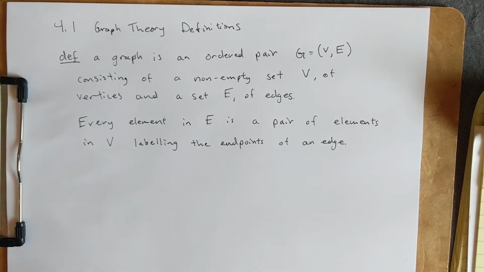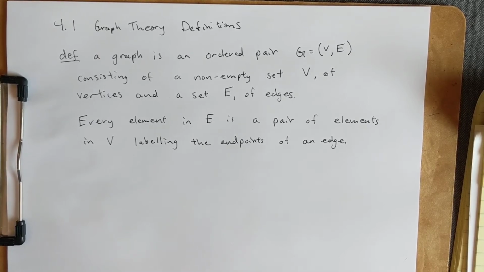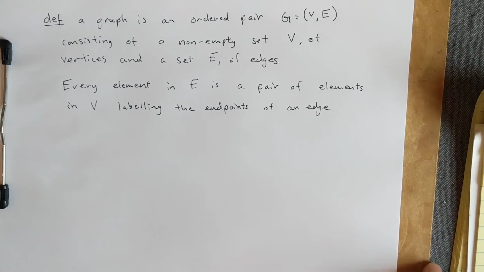Okay, so the definition is a graph is an ordered pair, G, of sets, V and E. So there's two sets. One set will be the set of vertices, and one set will be the set of edges. So the vertices tell you how many nodes there are, and the edges tell you which nodes are connected. So every element in E will be labeled as a pair of elements from V, and the labels are just telling you what the endpoints of that edge are. So let's look at an example of this and see that it's not really that big a deal.